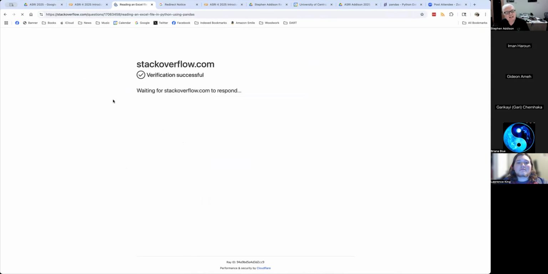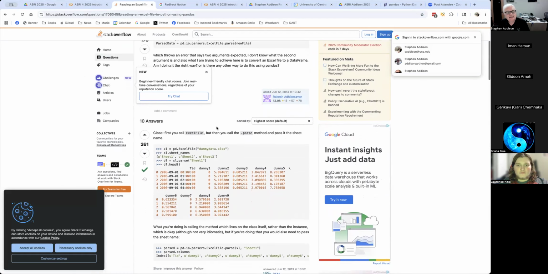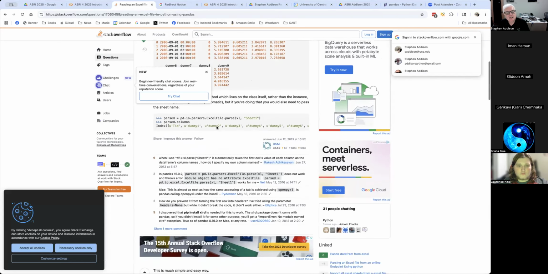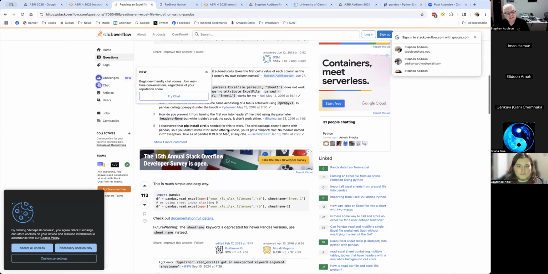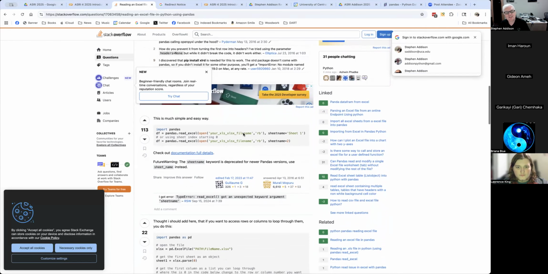It's going to verify I'm a human. But going to Stack Overflow, it will give you some examples about how to read in the pandas, and there's always going to be a much simpler and easier way.